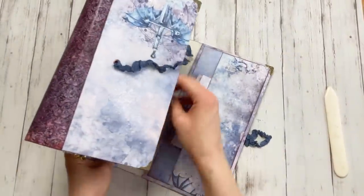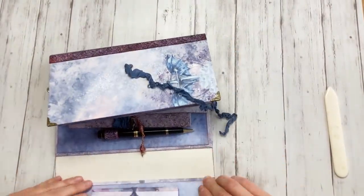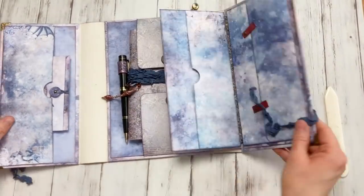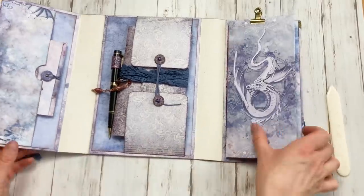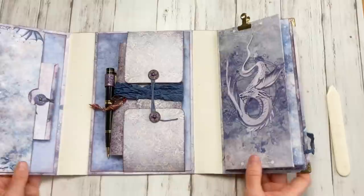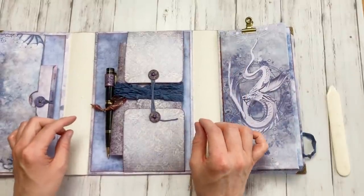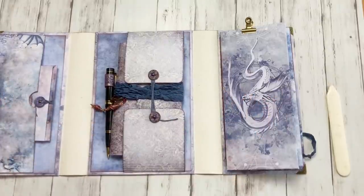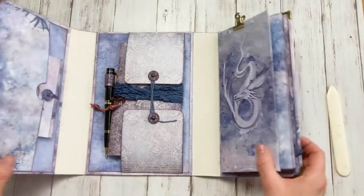Maybe, yeah, this is easier. Just fold it like this. I'm gonna fold it here as well. And that's why this piece was a bit larger than this piece. Because then we would have room enough to actually close this bundle. Obviously, you see like this plain cotton here. If you have like cotton with the most beautiful prints that would fit this theme, go for it. Then it wouldn't be just plain cotton.